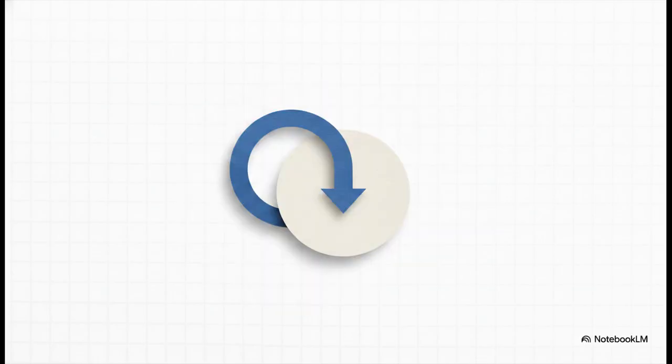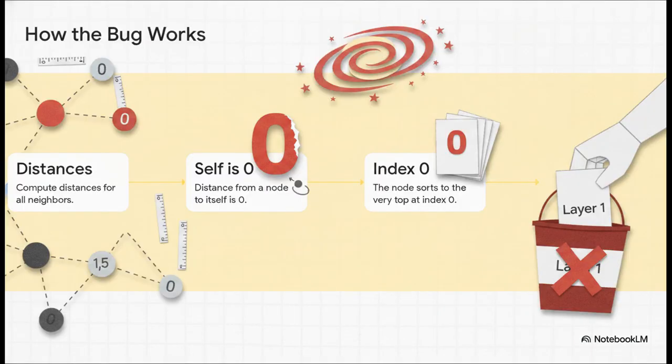The coding error was honestly incredibly mundane, but it resulted in catastrophic physics. The algorithm failed to exclude the node from its own causal past. To put it simply, every single node in this simulated universe was incorrectly including itself in its own layer 1 nearest neighbor list. It's really a beautifully tragic chain of logic.